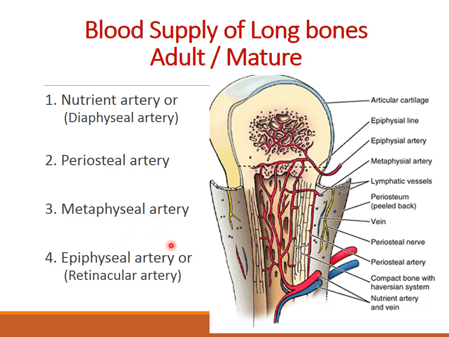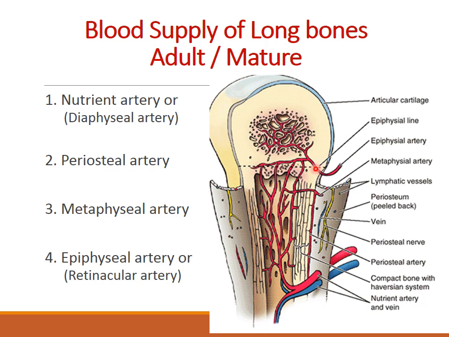So first I am going to tell you about the epiphyseal artery, because you know about it that this must be the artery of the epiphysis of the long bone. So this artery is going to enter into the epiphysis, and then this is going to become divided into its spongy bone. This is the epiphyseal artery. It enters just above the epiphyseal line.